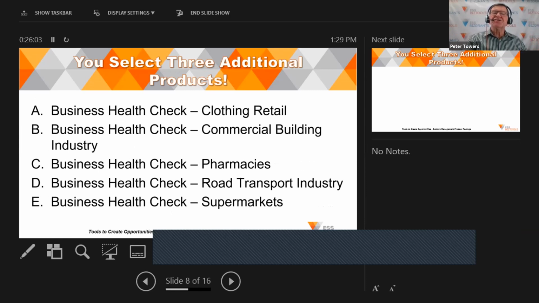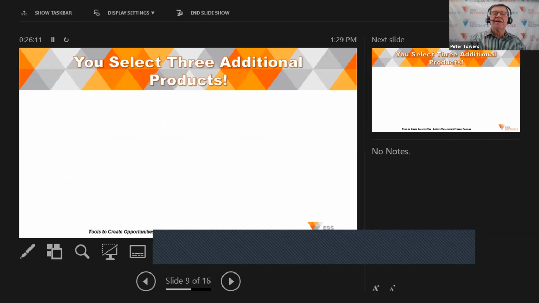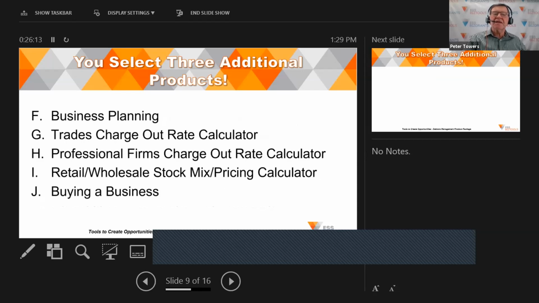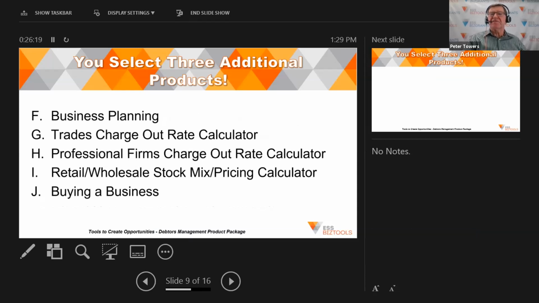They're a mixture of KPIs and benchmarking type information, far more detail than what you will get in a benchmarking report. We then have business planning, and a tradies charge out rate calculator, which is proving very popular for some of our accountants. One firm's got over 110 tradies all on this system and are raving about it.